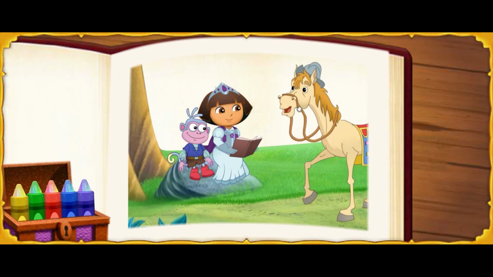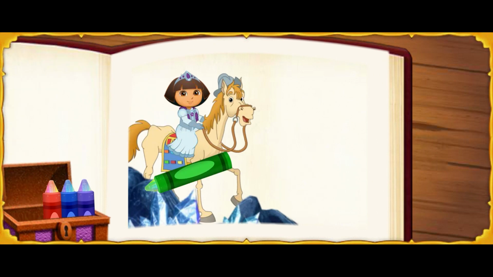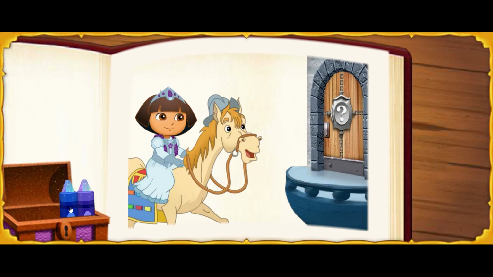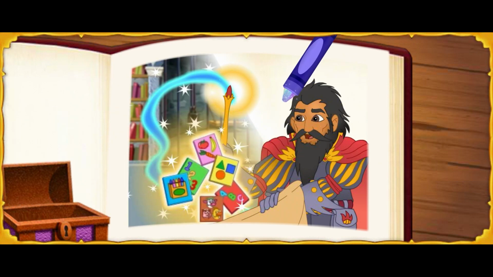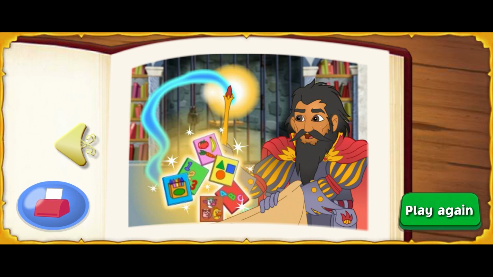Thanks for all your help today. We couldn't have saved Don Quixote without you. The storybook crayons we collected can also add some magic to our story. Click on them to add detail to the pages. Mira! What a beautiful picture! Now click on the next crayon. Perfecto! Muy bien! Excelente! Fantástico! Click here to print coloring pages from your story. Or click here to play again.